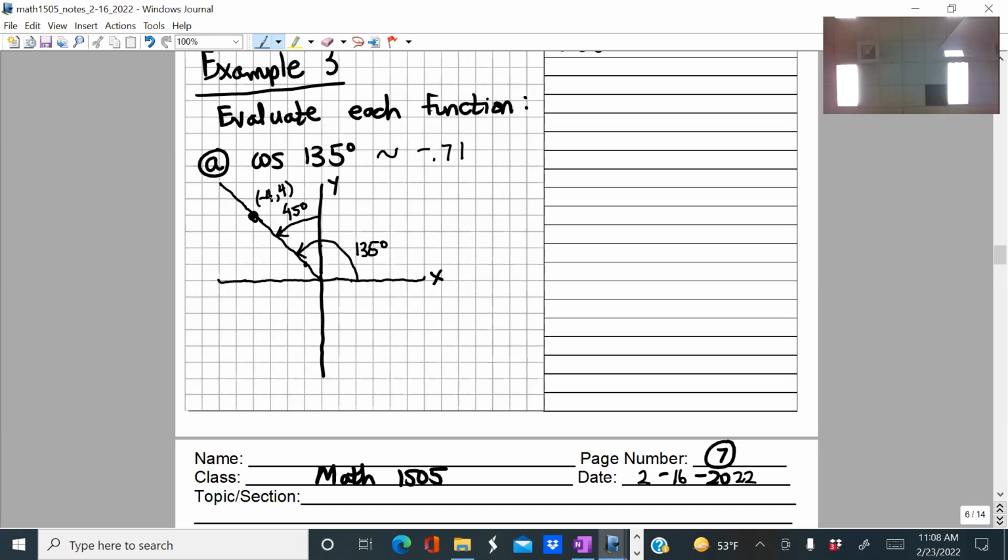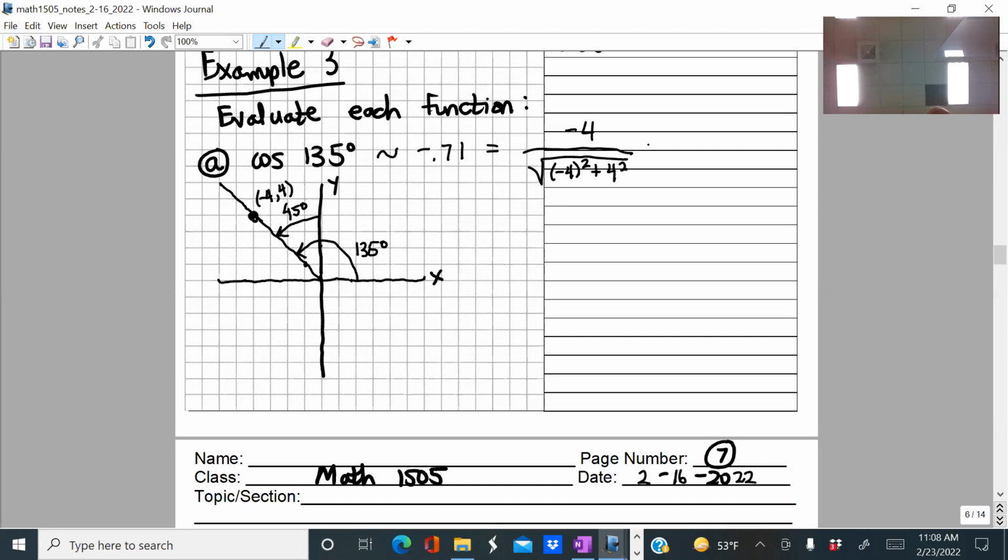All right. So that makes it kind of easier, right? So what's the r here? Well, we don't even have to calculate the r, right? It's the square root of what? x squared plus y squared, right? So it's the square root of minus 4 squared plus positive 4 squared, whatever that works out to be. And what's the top for computing the cosine? The x coordinate, right? Remember, cosine is associated with the x-axis. So you get minus 4 in the top.